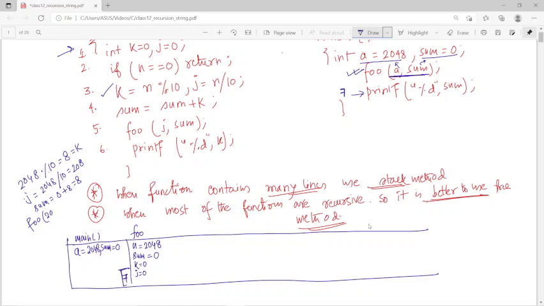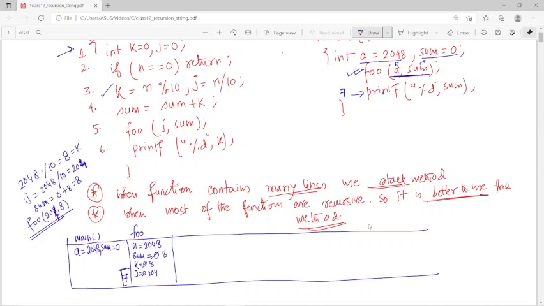The value of j is 208 and the sum is 8, right? You are calling this, so that means things will be changing. The value of sum becomes 8, the value of k is changing, the value of k is 8. The value of j is also changing. In that particular case it is 204. This is not 8, this is 204. And these local variables you are storing in the stack. This is called the activation record of the stack.